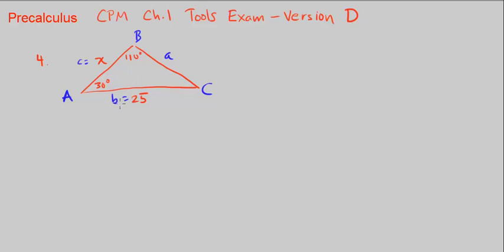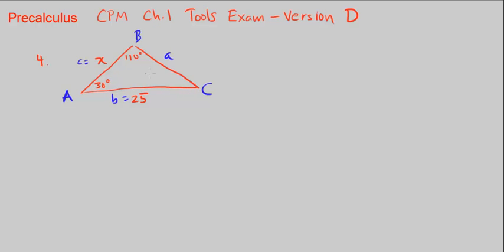Well, we know 2 angles and 1 side. So it's not a 90-degree triangle, or if it is, we don't know yet. So what can we do? We can use the law of cosines, the law of sines, or we can use the fact that you add up all 3 angles in any triangle. The degree sum is 180 degrees.